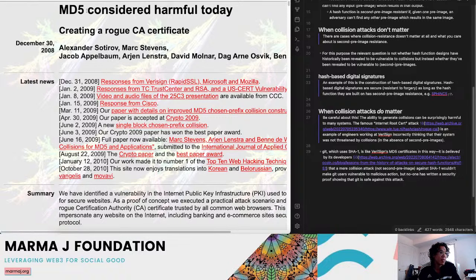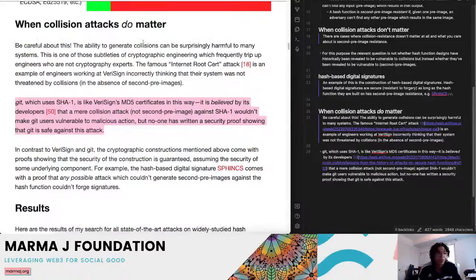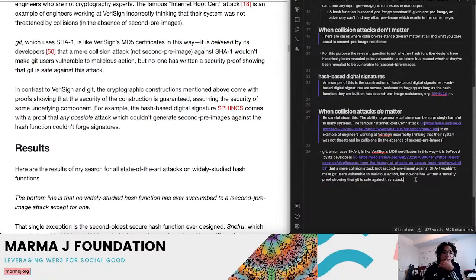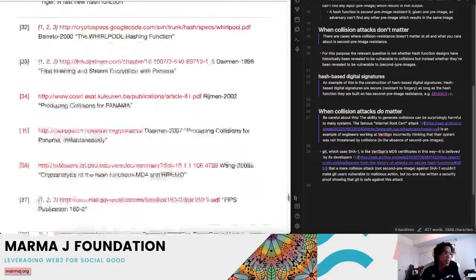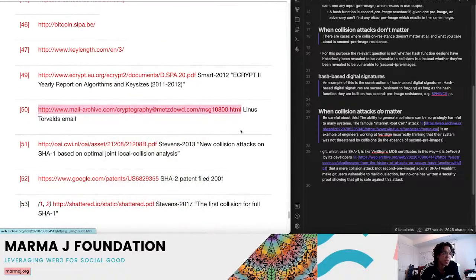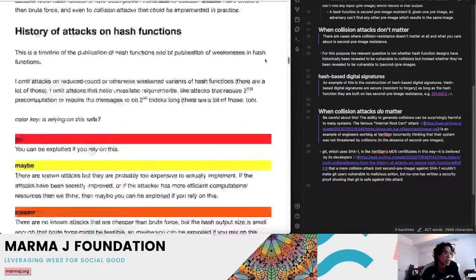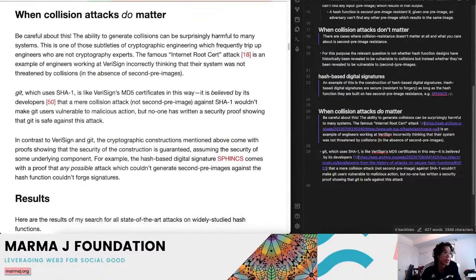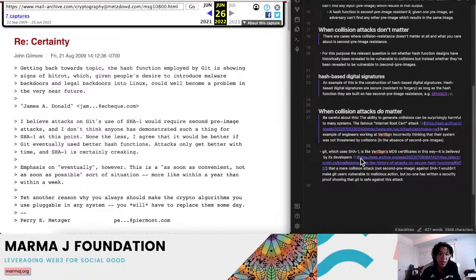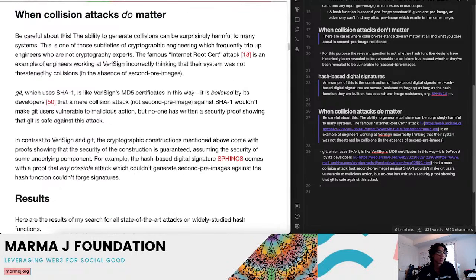So MD5 considered harmful. Cool. I mean, that's old stuff, obviously, but I'm sure it's a good attack to read through. Okay. And then, oh, sorry, I did want to go to this paper as well. History of attacks. No, this is, there we go. So I'll take this one down just because I'll forget where it was supposed to be. Okay. And then, whoops, let's close this again.